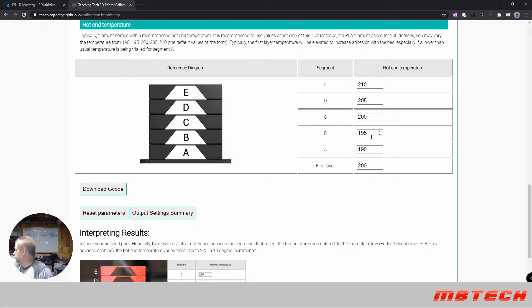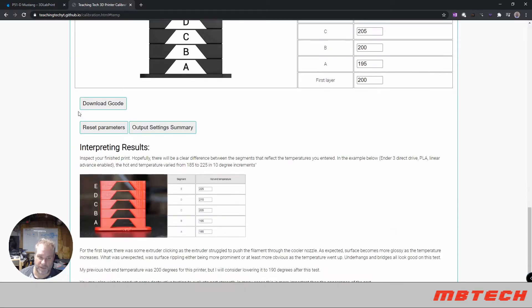I've got my temperature bridge test right here. I had different settings on there and you can see where the stringing stops — it's at the 195°C setting. I had stacks at 195, 200, 205, 210, and 250. I printed it out, saw the different increments, and could clearly see the stringing at higher temperatures. I then made the corresponding changes in the G-code.